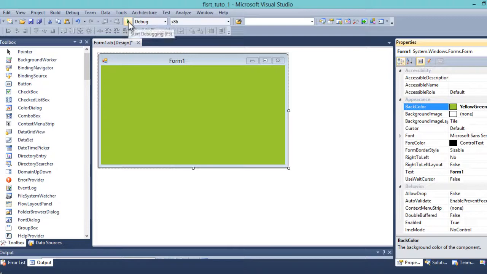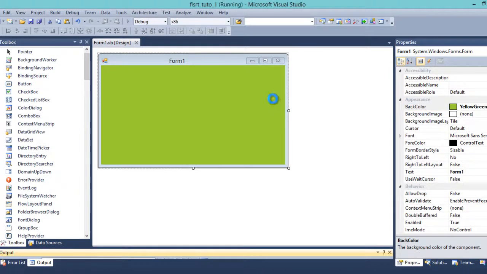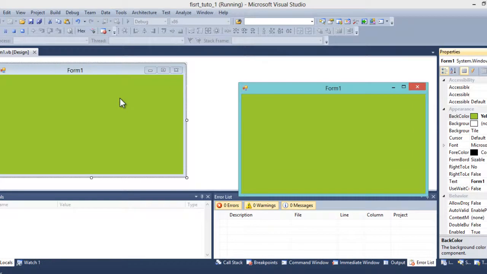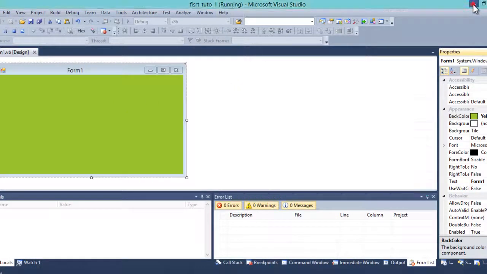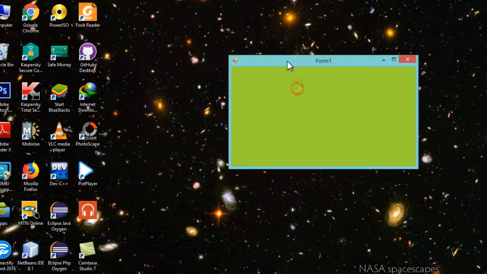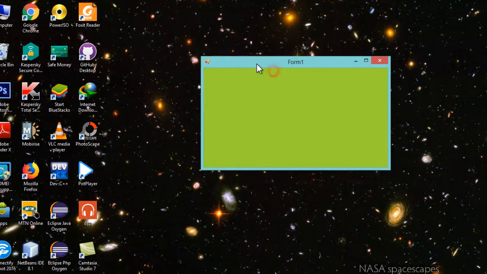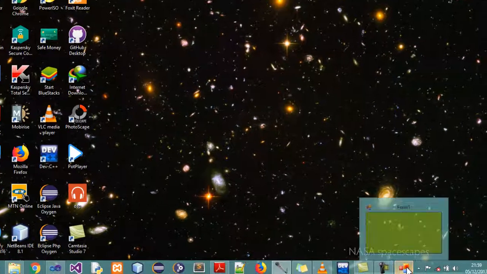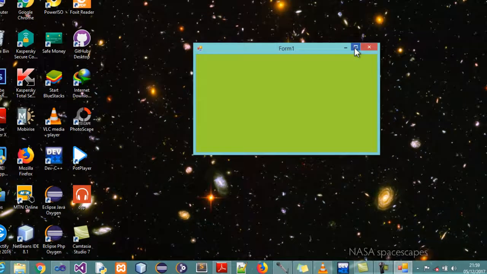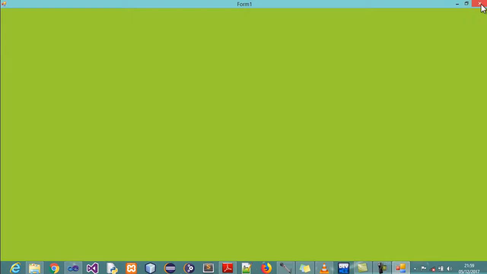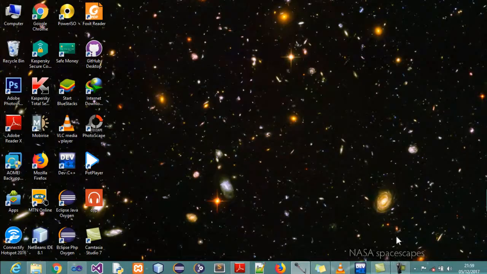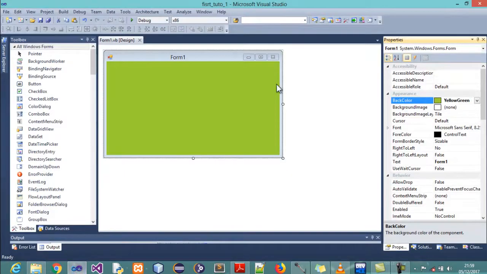So if I come and run this, you'll discover that this is how it will be, where we have set it. If you reduce everything like this, this is how the form will pop up for you on the screen. You can minimize it, reduce it, maximize it, increase it, or make it big, and you can exit it also. If you exit it, don't worry, it is still present in our VB environment where you are building the form.